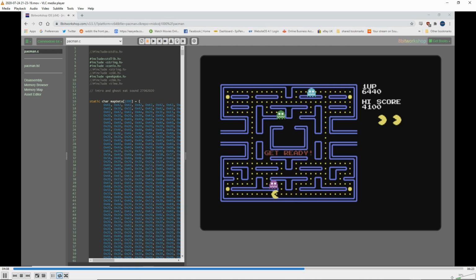So doing this on Commodore is probably the most advanced programming that I've done in quite a while, and it's really got me back into wanting to do more programming. And I've actually started to learn 6502 machine code and assembly, which will be another video. But I think that's it. So this is on my GitHub if you want to have a look and download it and play it for yourself. And it actually plays really, really well on a real Commodore 64.